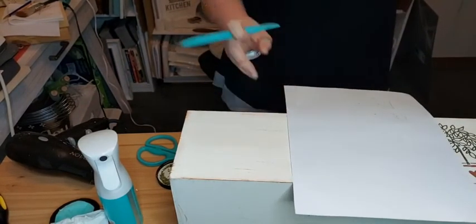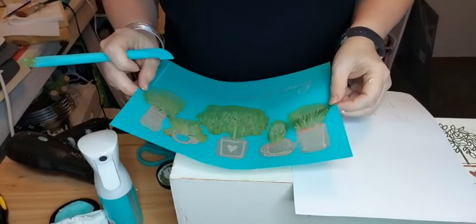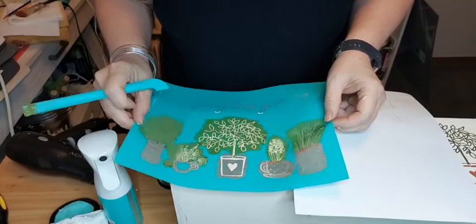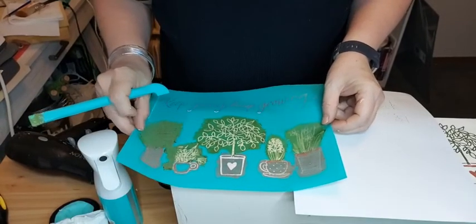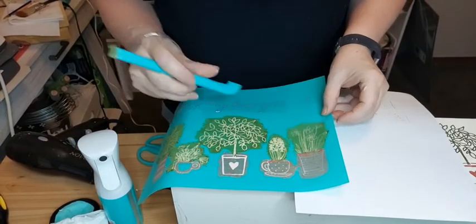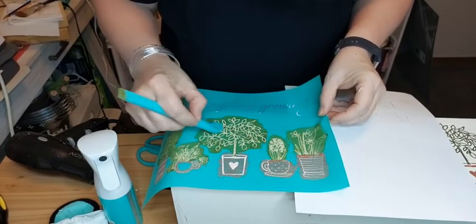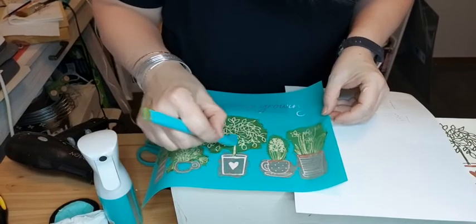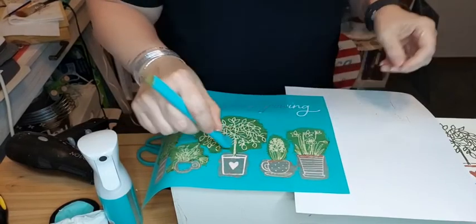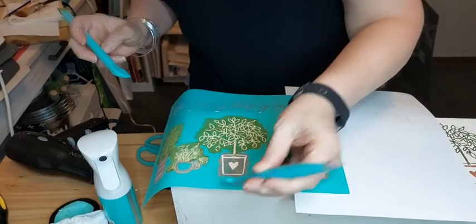Now, we need to put this tree over here. Right about there. Oops, right about there. Okay. And I'm going to lightly press it down with the squeegee so I don't get any black chalk paste on it. And I take out the air bubbles. And I'm going to do the same with the pot. Okay.